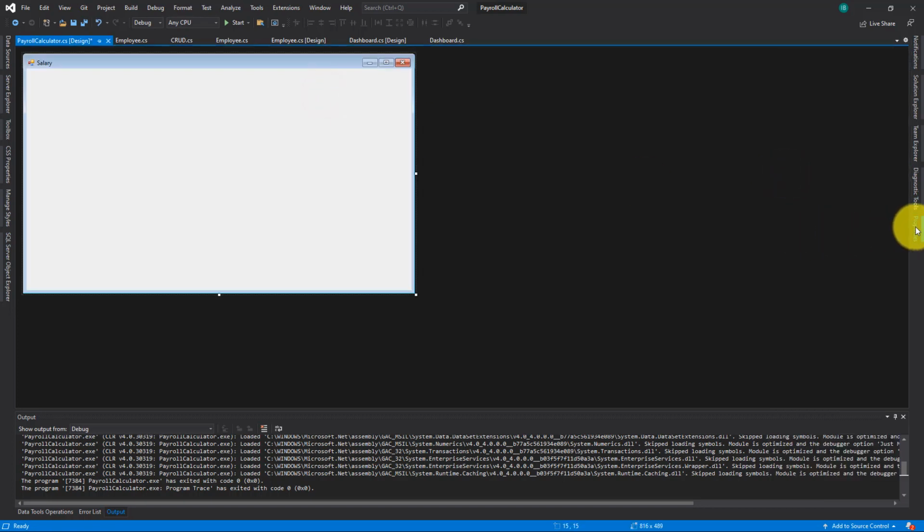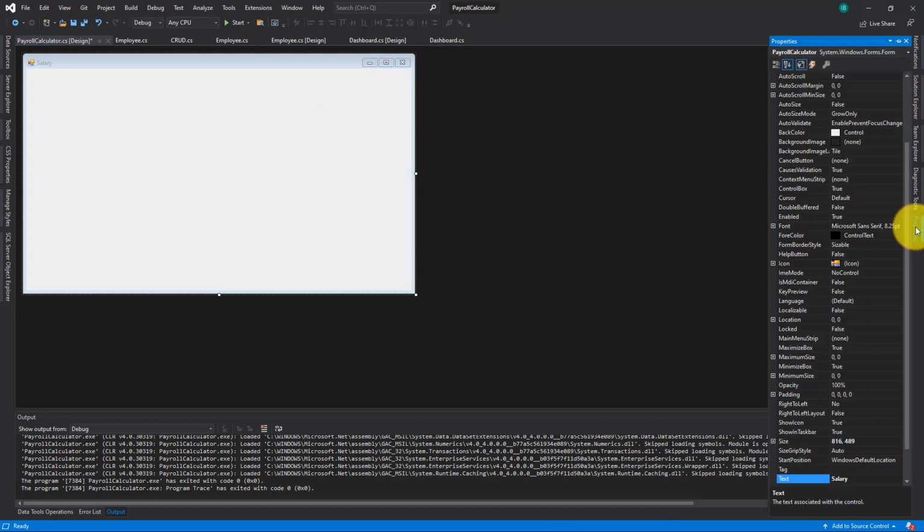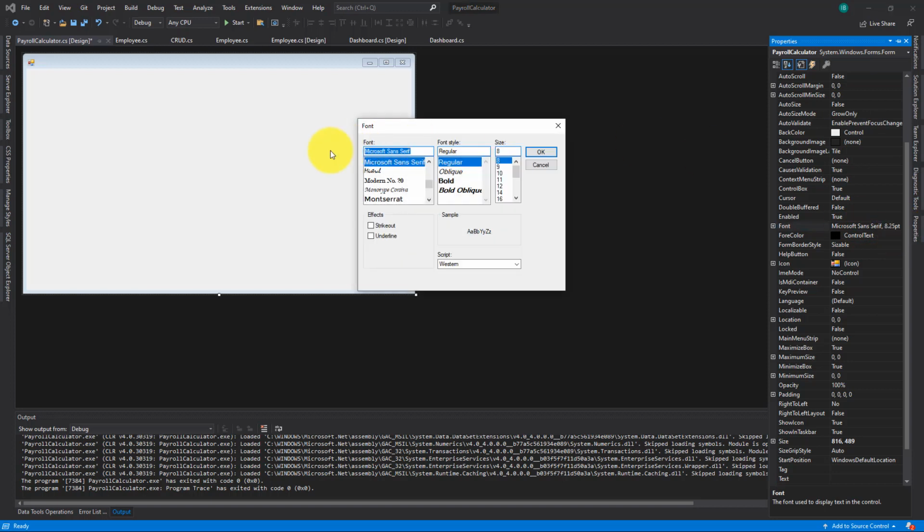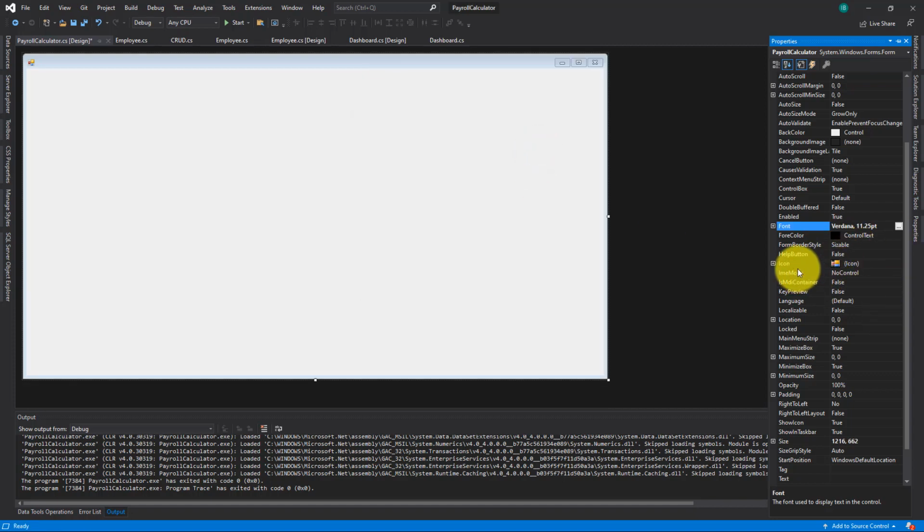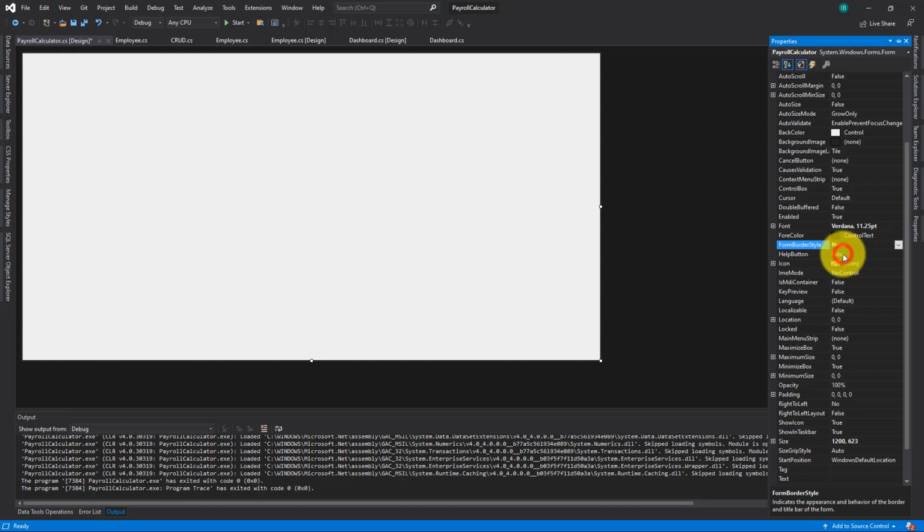And now go to the properties window, and here I'm going to make a few changes. First of all, here the font, I'm going to change the font family to Verdana. The size 11, and OK. The form border style, I'm going to set to none.